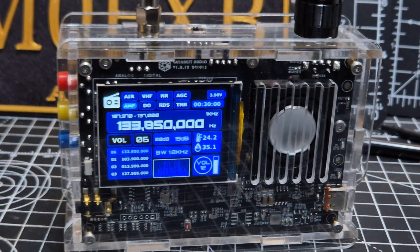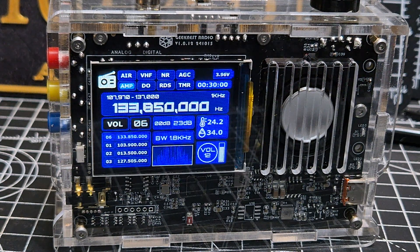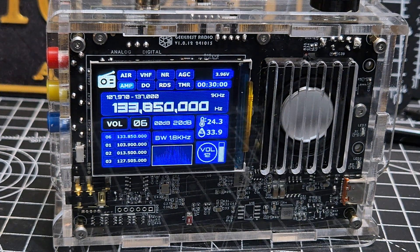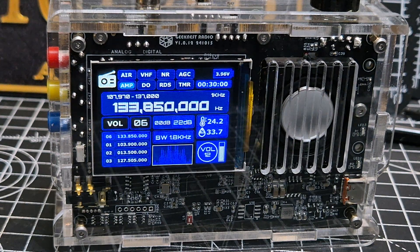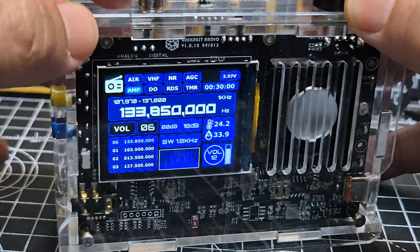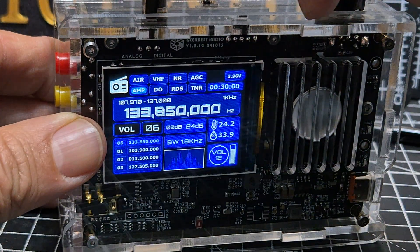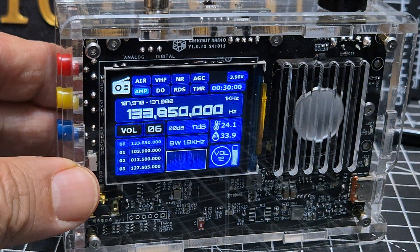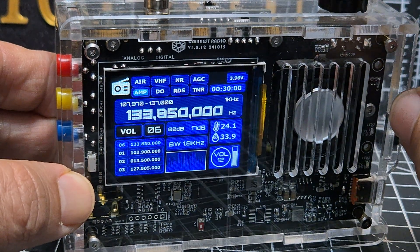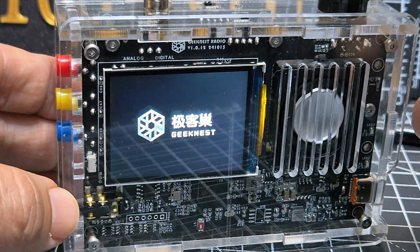That's just the budget telescopic antenna that came with the device — if I put my external antenna on it's going to do a lot better. If you ever want to reset it, turn it off by holding down the black knob, then hold your finger on the yellow button while turning it on — that resets everything. I think I know why seek didn't work: when the switch up here is clicked to the right it's in LSB/USB mode; when flicked to the left and you go to menu it's in VHF/UHF mode and it should then show seek.